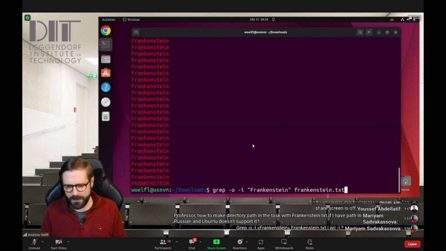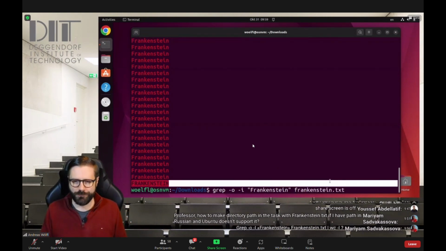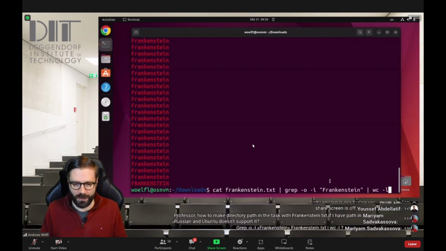So instead of piping the input from standard input, you can tell grep to read the input from a file, which is frankenstein.txt. But for the sake of showing how pipes work, I used cat here. Other challenges were reading about grep and finding -o and -i, and reading about the word count and using the words with -w or the lines with -l.